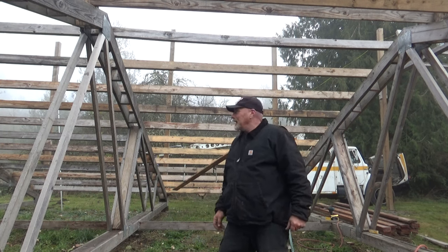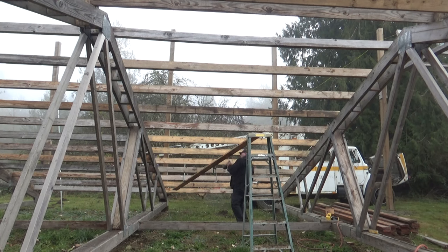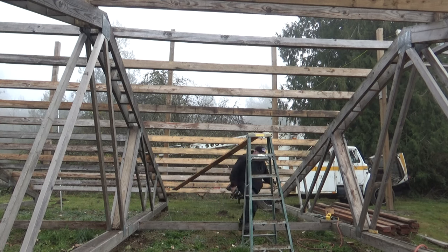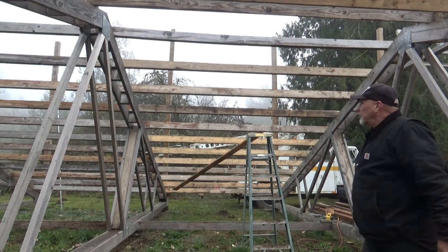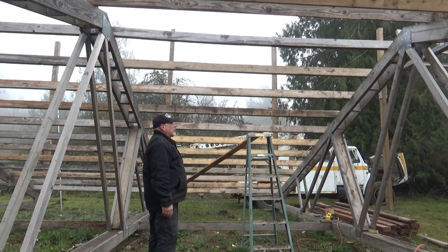Not as easy as you think it's gonna be. I gotta keep going. I gotta put another piece. Yeah, I have to put another piece in there.